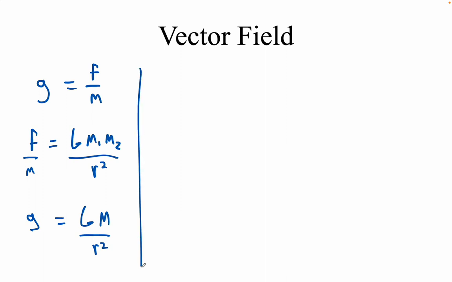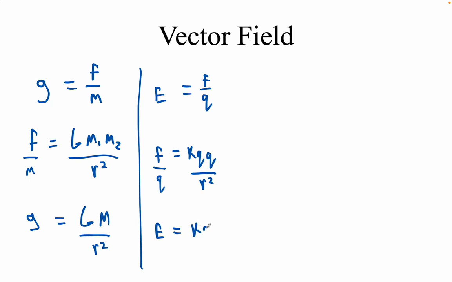And we can do the same thing for electric field, right? Electric field is defined as the force per unit charge. The force is k Q q over r squared, and if we divide that by a q, then we get that the electric field at some distance from a charge is k Q over r squared. Now, this formula is not in the data packet. You have to, I guess, infer it. I don't know why it's not in there.